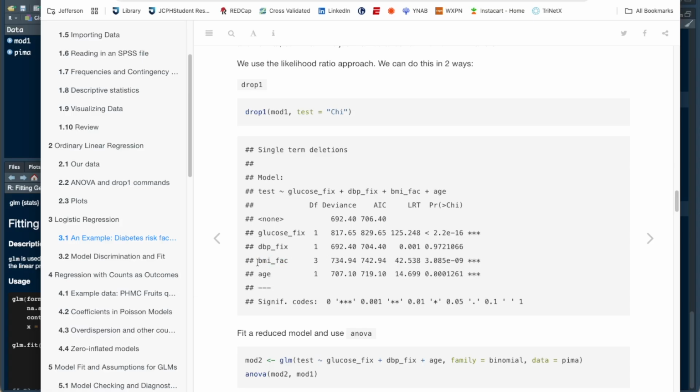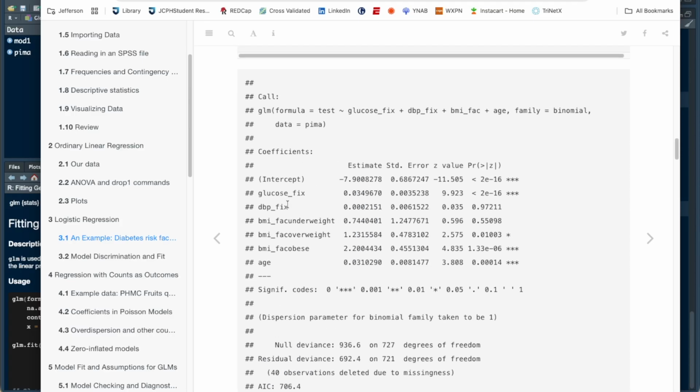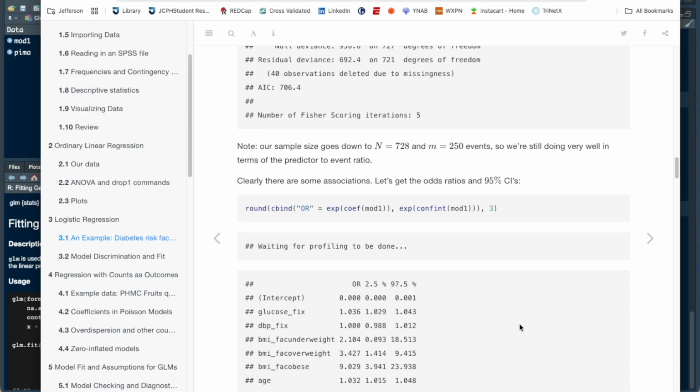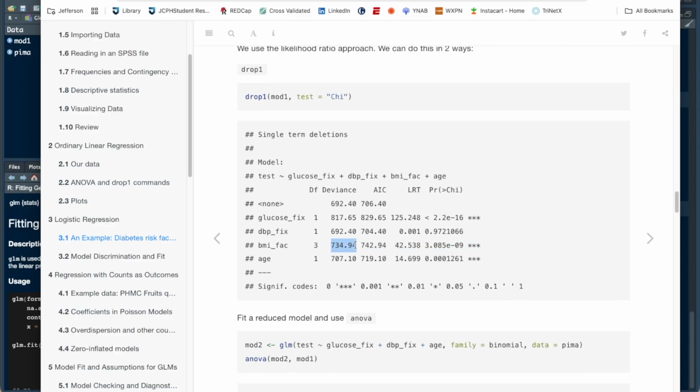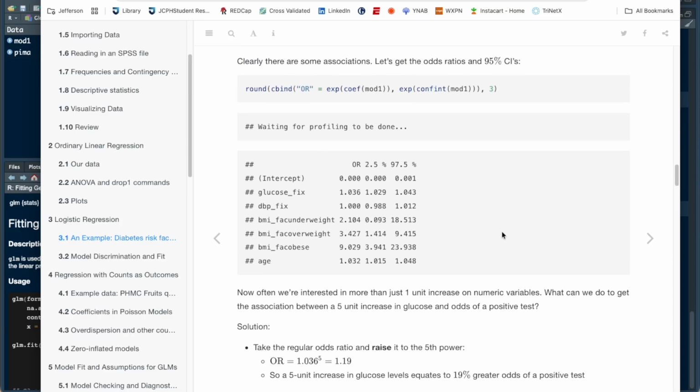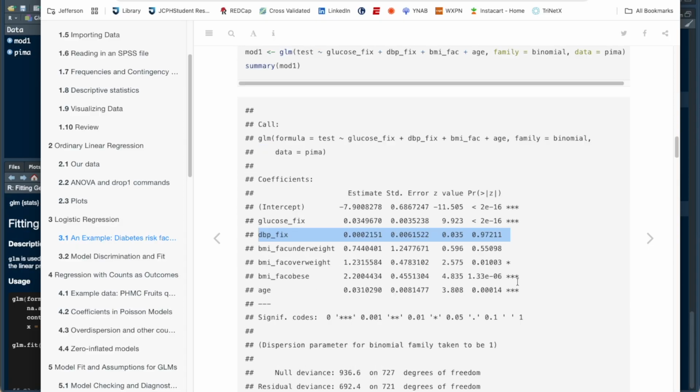What does this represent? This line represents a comparison between this model, right, the glucose, diastolic blood pressure, the three BMI dummy variables, and age. So it represents a comparison between this one and one without the three BMI predictors there. Right? So if we drop BMI as a predictor, we drop all the dummy variables, and again, the deviance goes up. It's a significant increase. So again, we would like to keep it in the model. Right? In fact, the only one we can drop and really not much happens is diastolic blood pressure, and of course that agrees with what we see up there.